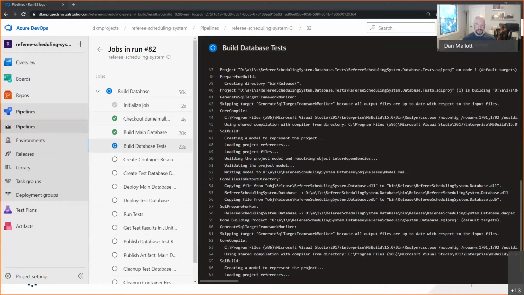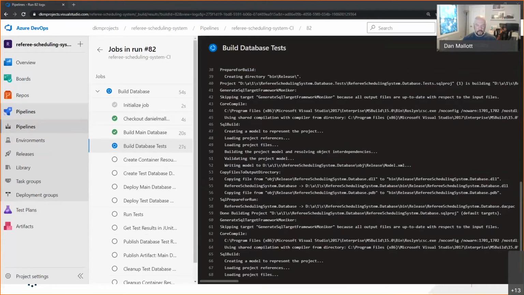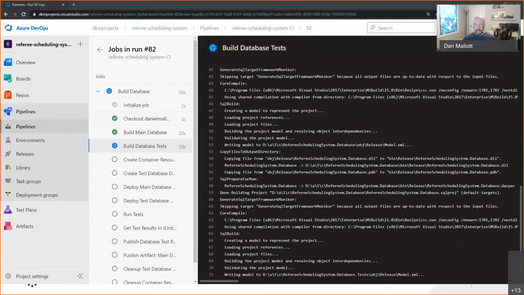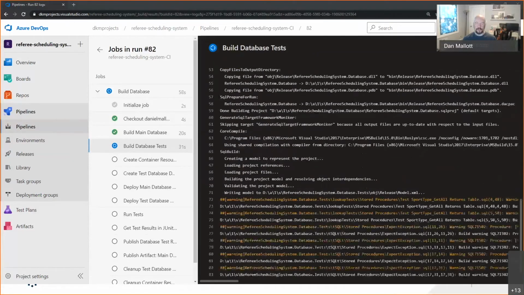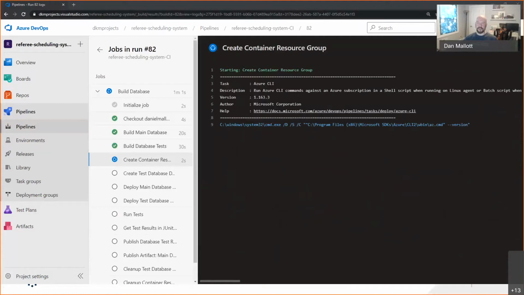And I think where I would draw the line is if you already have unit testing going in your database, then it's easy to add on to that.